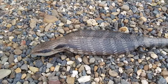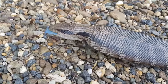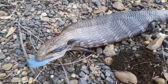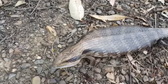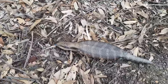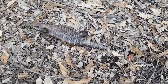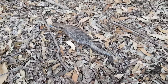He's flattened himself out, almost like a dinner plate. Look at how flat he is. In nature, blue is meant to represent a scary colour, and that's why he's poking the blue tongue out at me in the hope that it scares me away. But it hasn't worked — I'm on to him.